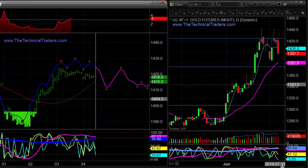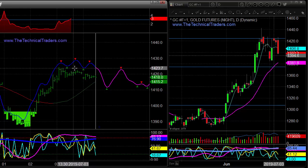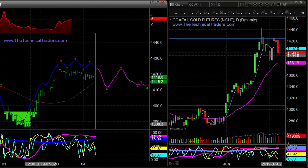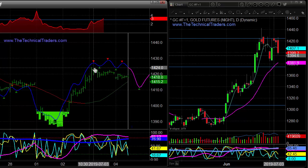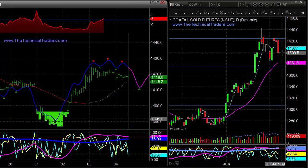This is why we wanted to take our partial profits up in this spike up here, because it's not only a double top, it's resistance, and our momentum analysis said we needed to get out somewhere right up into this area to lock in profits, because it's the first level the market has a chance to pull back and sell off. And if you don't take partial profits, move your stop up to our entry. This is where we got in on gold. We pulled some off up here. The market can easily take it away and turn a winner into a loser. And from the looks of it, we might get stopped out on our gold trade this morning. We locked in a gain up at resistance.